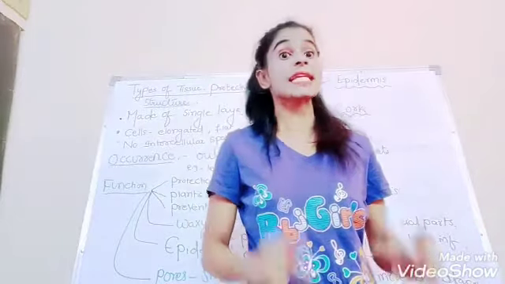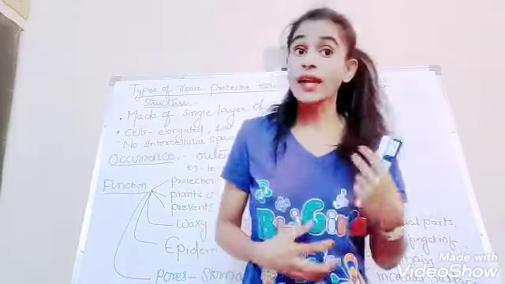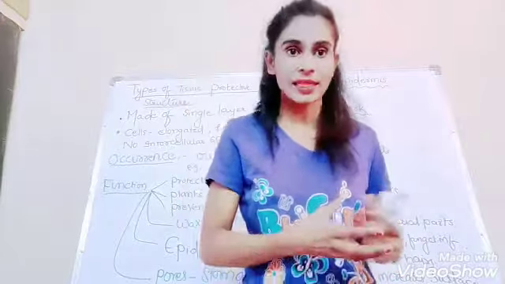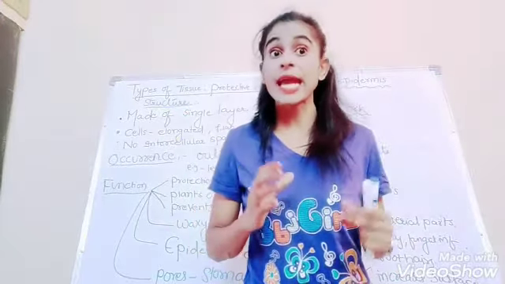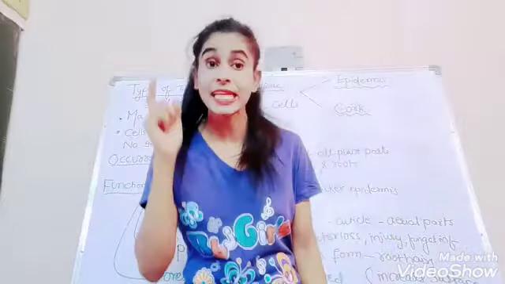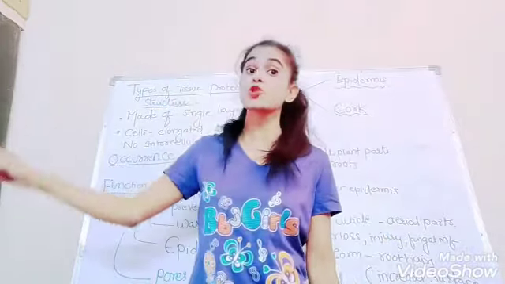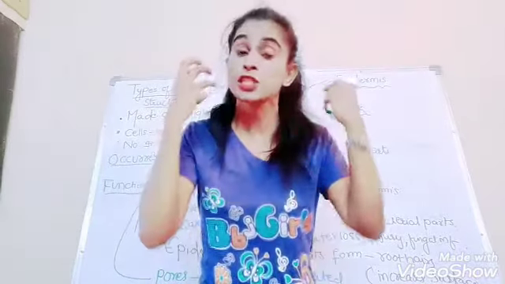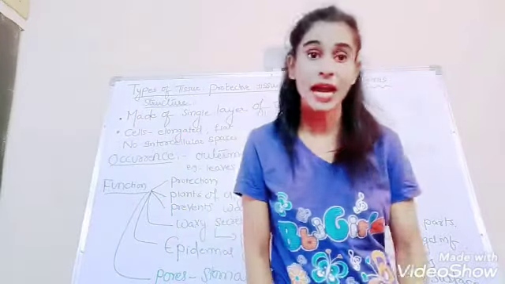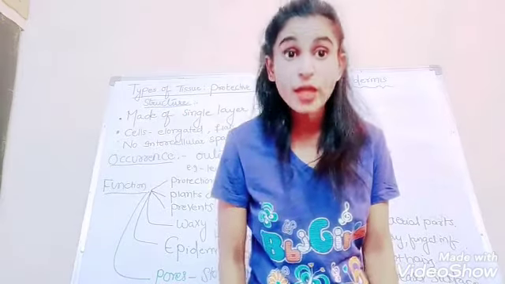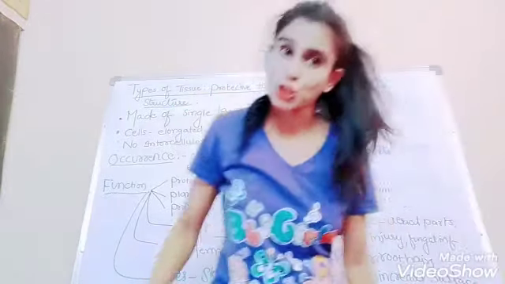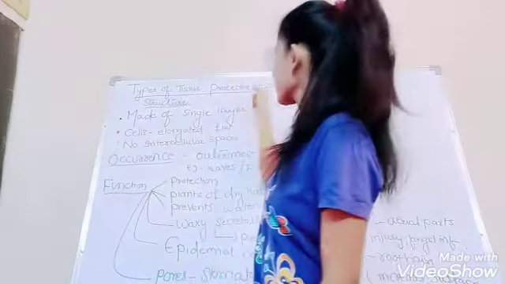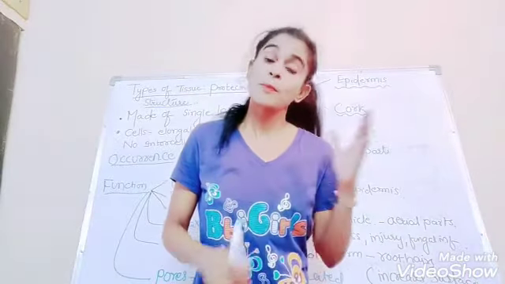So before discussing complex permanent tissue, we need to understand another type of tissue which is present in plants. We need to study another important type of tissue before heading into the complex permanent tissues. It is called protective tissue, and it's present in plants. So let's start with the protective tissue which is present in the plants.